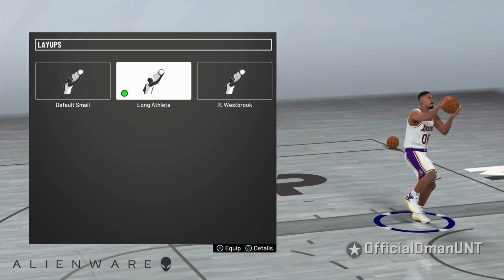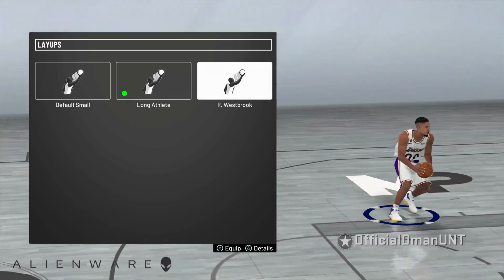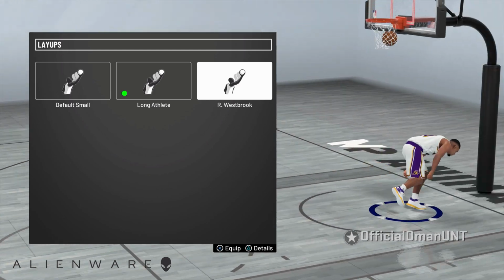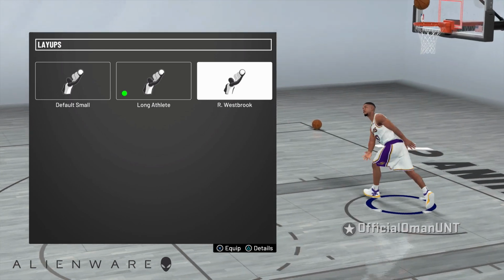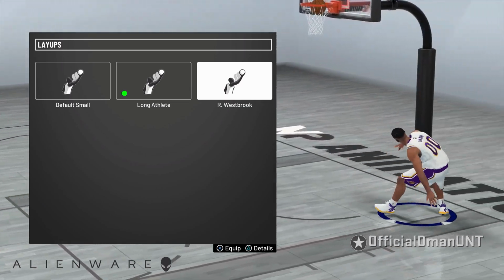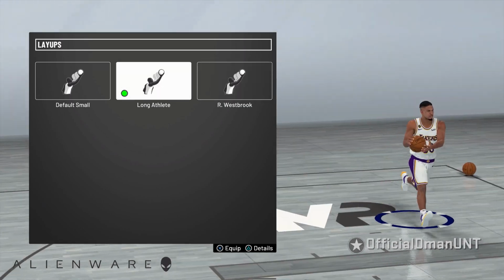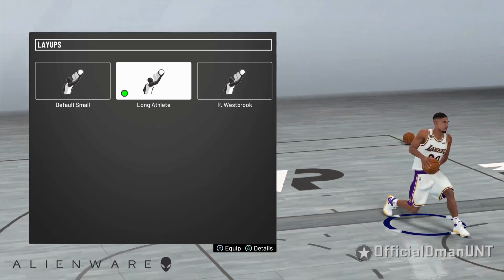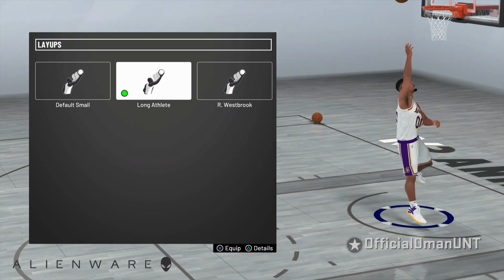And if you missed out on that hop step video that was also posted on Mavs GG, I definitely recommend watching that video. Russell Westbrook also has some pretty good layups. They're quick, they're powerful, you can finish over people, but at the same time in that layup package, he's trying to draw contact. So both of these are top tier to me, but I definitely recommend long athlete.